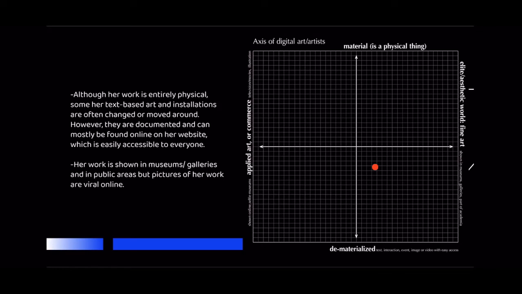However, I feel like I should move the dot closer to the applied art section on the left, since she communicates and goes against a lot of traditional rules in the art world, in which she uses a bunch of LED lights to talk about uncomfortable subjects that obviously provide a lot of meaning.